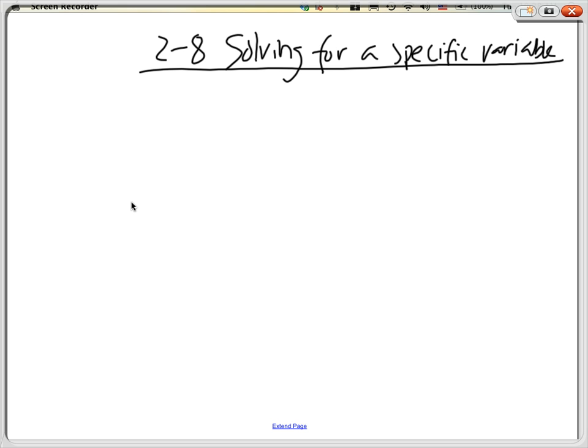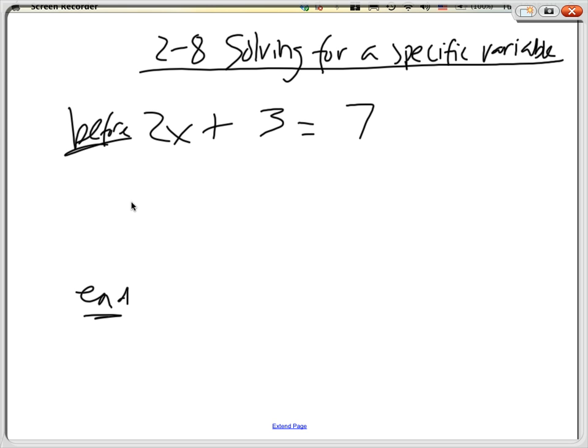But before we start with this concept, I want to remind you that when we're solving an equation for a specific variable, what is our end result? What do we want the end to look like? For example, if I have this particular equation, this is the before picture. What should our ending picture look like to know that we are done? The x has to equal something, and x is isolated. So our end result is we want the variable that we target by itself on one side. That's the first step.